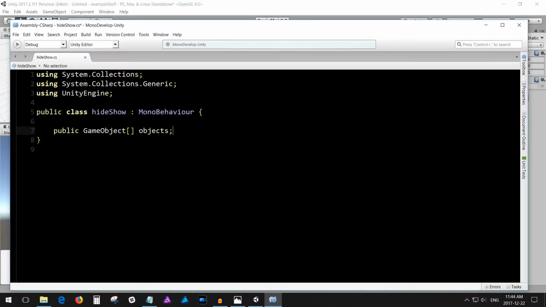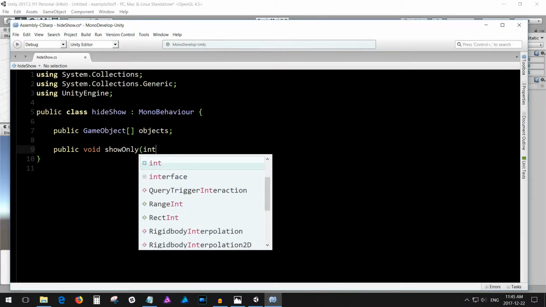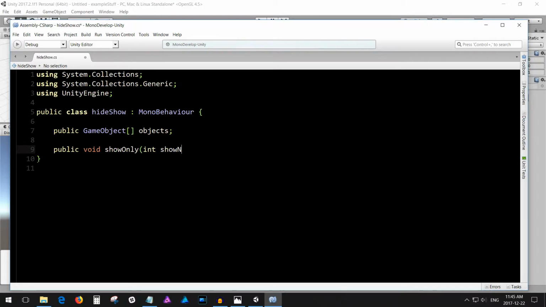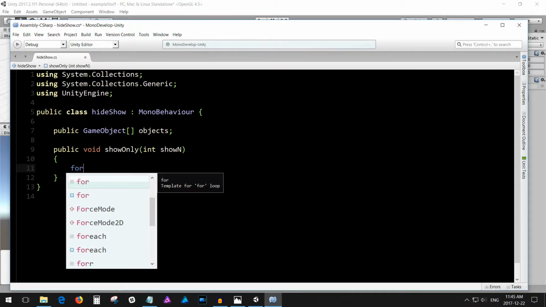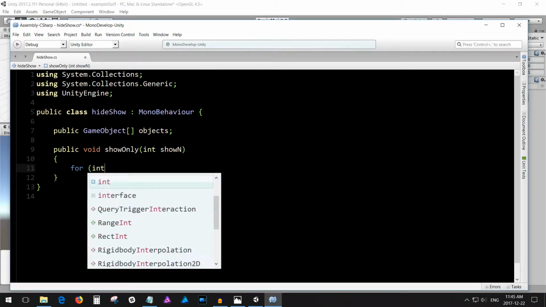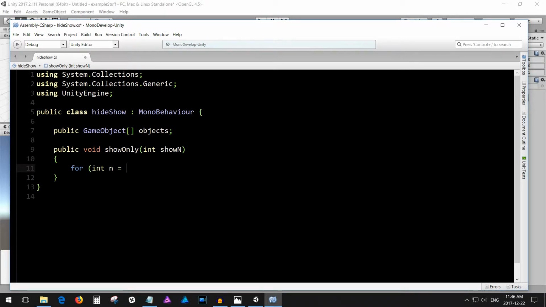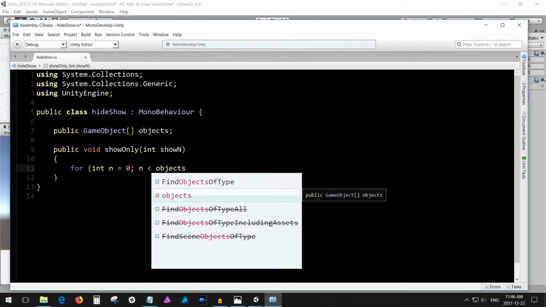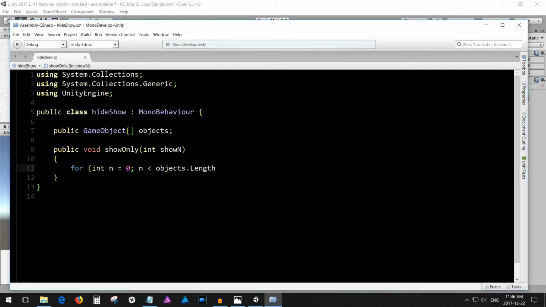Call it objects. And have a public void show only, an integer that we pass in, show number, show n. So show only number 1, 2, 3, 4, 5, etc., starting from 0 because it's an array. So for int n equals 0, n is less than objects dot length, n plus plus.